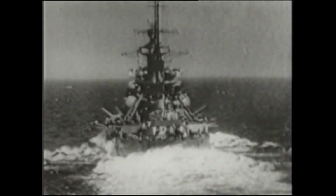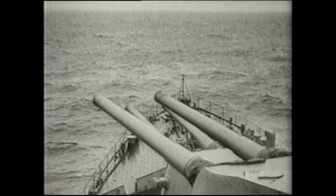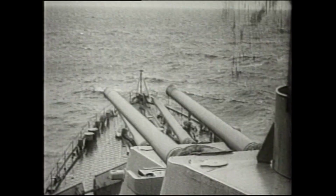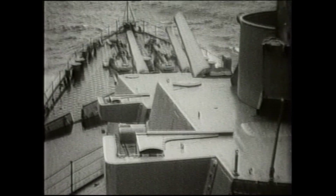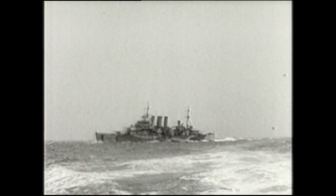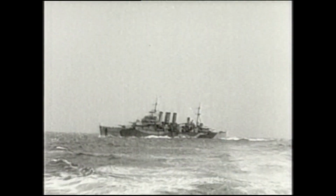At high speed, the Scharnhorst broke off the engagement and gradually drew away, for her main objective was still the destruction of the convoy and not gun action with HM cruisers. Unable to pursue, and believing Admiral Bey would now hastily steer on a new attacking course, Burnett quickly turned his force towards the now endangered convoy.